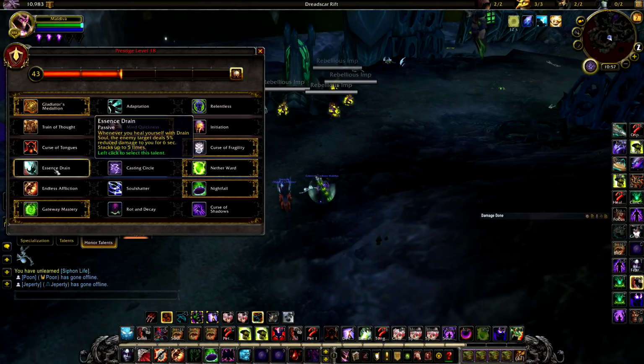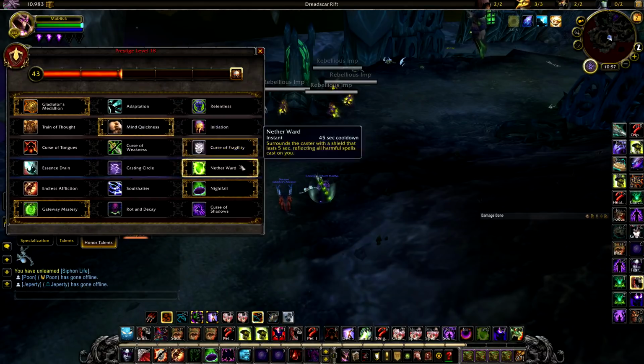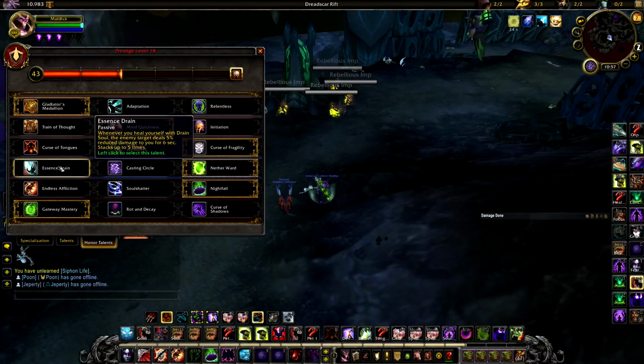And Essence Drain is probably more of, let's say, a dueling build. Maybe let's say Warrior, Resto Shaman in 2s. You could play Essence Drain, just sit there spam draining the Warrior so he's doing less damage to you. But overall, I like to use the other two over Essence Drain. I'd keep that for duels. And if I'm really struggling, let's say versus a Feral or a Warrior, then yes, I will pick up Essence Drain.